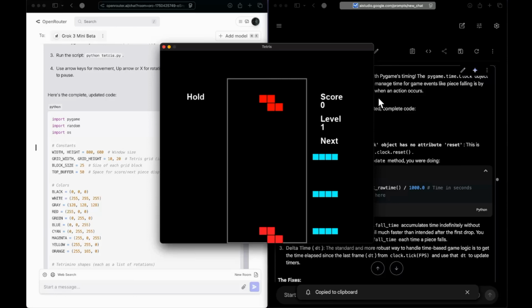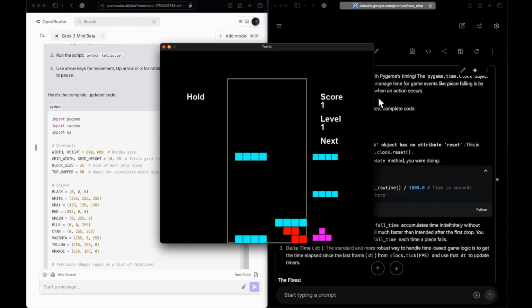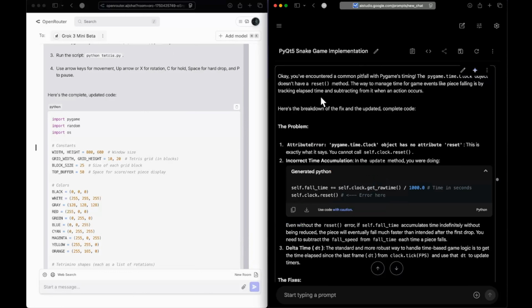Let's run this. Okay, so I think we do have a working code, but the problem is we also have a piece at the bottom which is kind of moving with us, or maybe it is denoting the place where it will fall. Could be that. We can also toggle the rotation as well. That is nice to see. So I would say that is working code, guys. That is a win for Gemini 2.5 Flash.